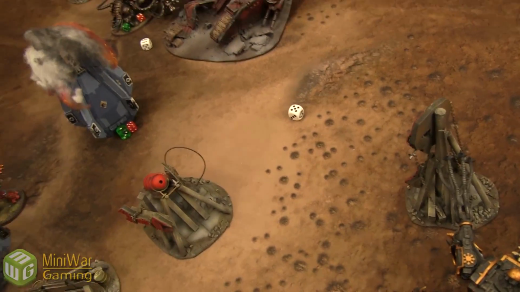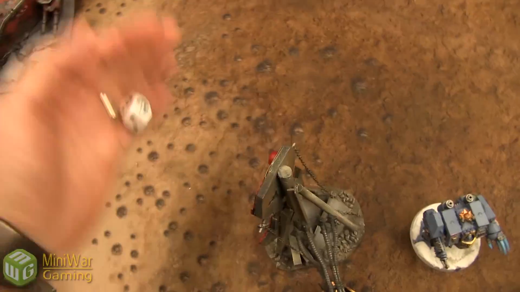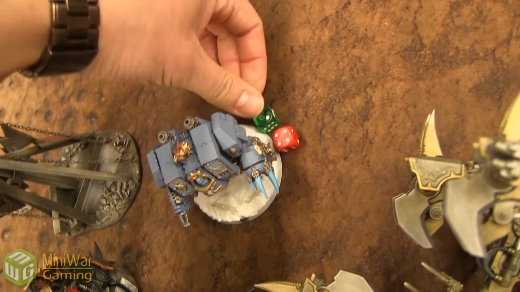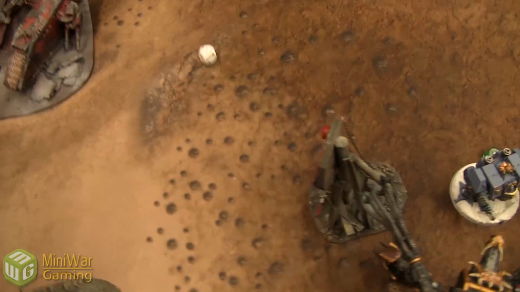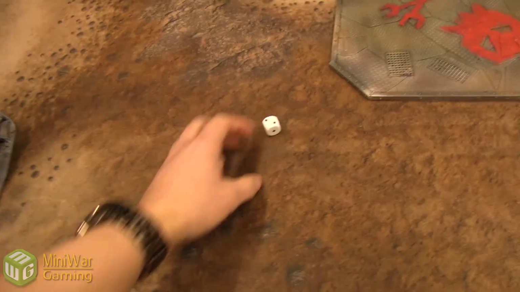That's a pen. You don't have a save. I don't have any saves. Nope. So let's see what the result is. Adding 1 to the result. Stunned again. Down to 1. Twin link last cannon from that defiler is going to shoot at that Dreadnought. And that's a miss. And that's a miss.